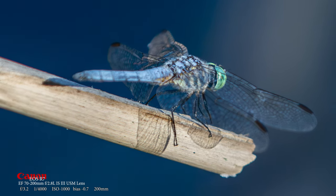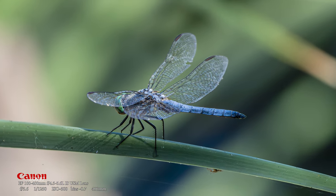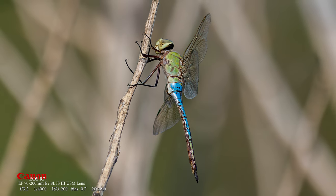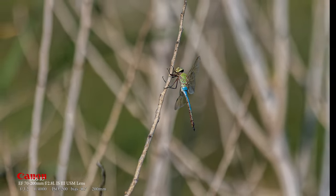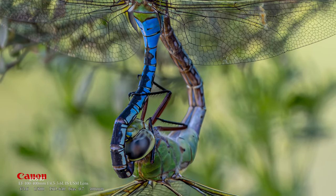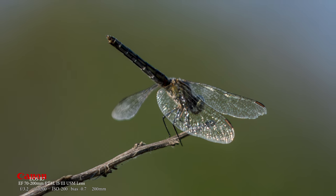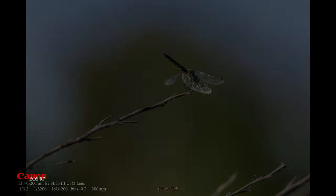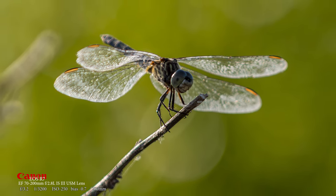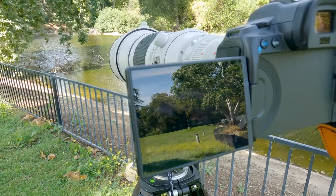You probably can't see it here, but I am surrounded by damselflies, but that's not what I'm here for today. Today, I am here for dragonflies. I think you can see that on the screen right there. All you're getting is a reflection.